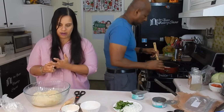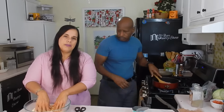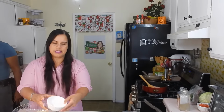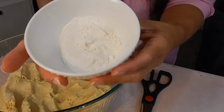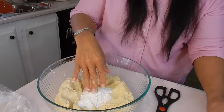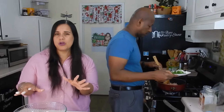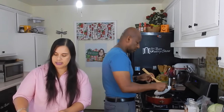So let me get my ring off. And let me tell you guys something. A lot of people complained at the last video that I put up with the panades or the salbutes because I put this in it: 3 tablespoons of flour. Now, I learned this from Miriam, my Uncle Roger's girlfriend, and she's good at what she does. She gave me quite a few recipes for the show. And the people are like, why are you going to put flour with corn? I was like, if you don't want to do that, don't do it. We put it in here as a binding thing because this is kind of wet.